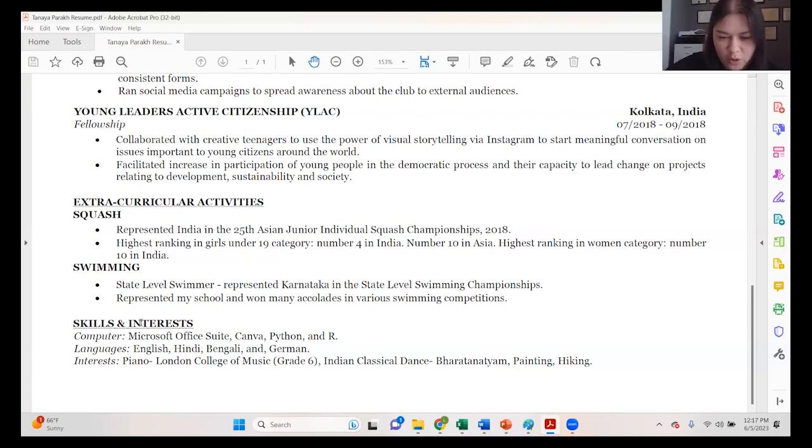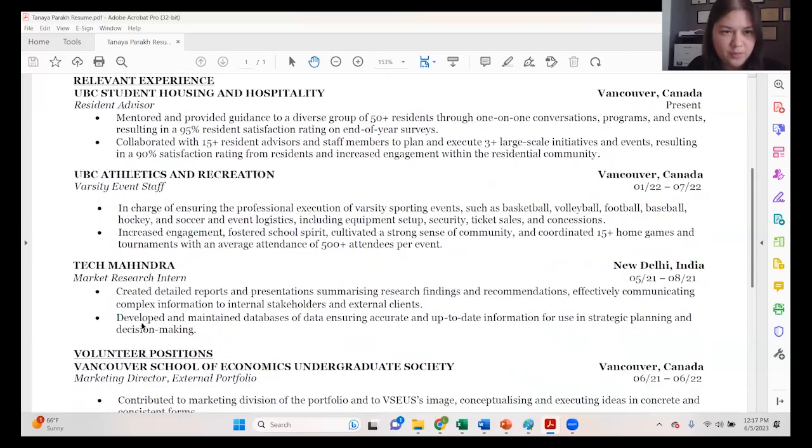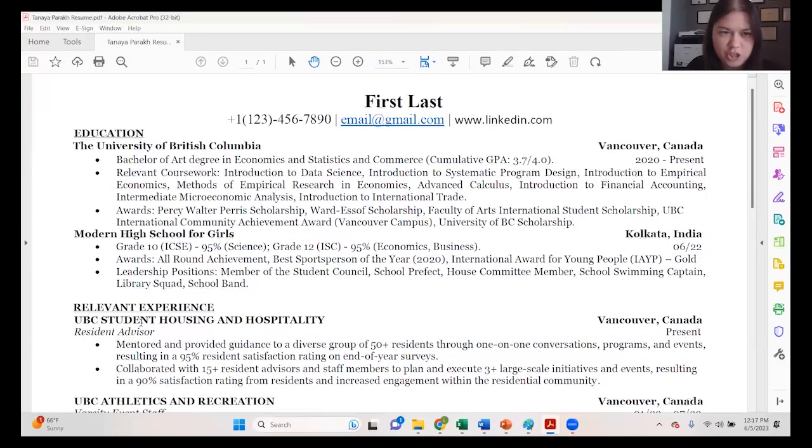All right, so we've got the format and structure. And so I'm saving most of the time to take a look at the content in more detail. This is the meat of the resume. So really diving into some of these bullet points and the content within. If we look at the top, we'll start with education. Let's take a look at this in a bit more detail.